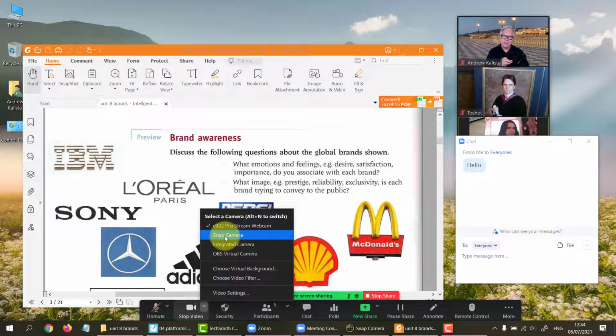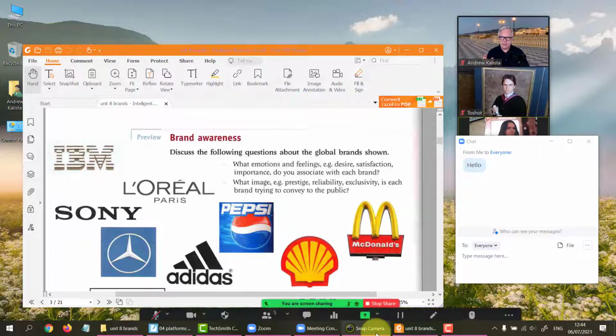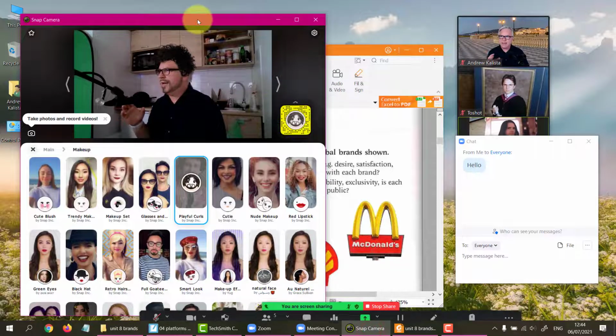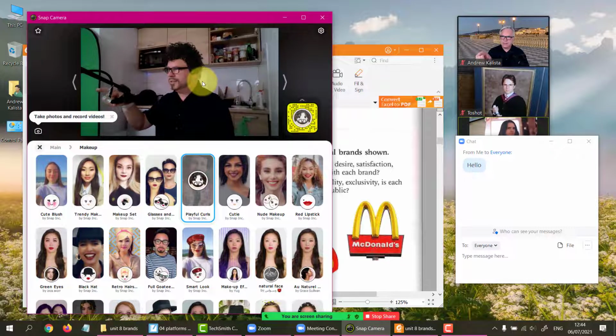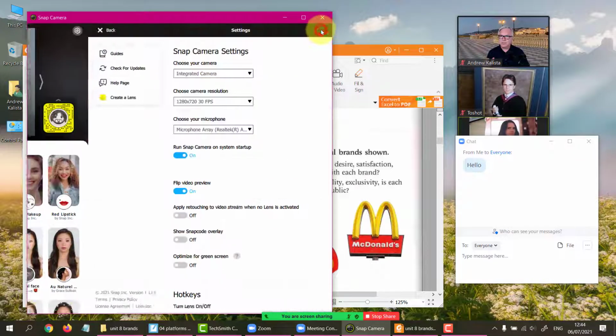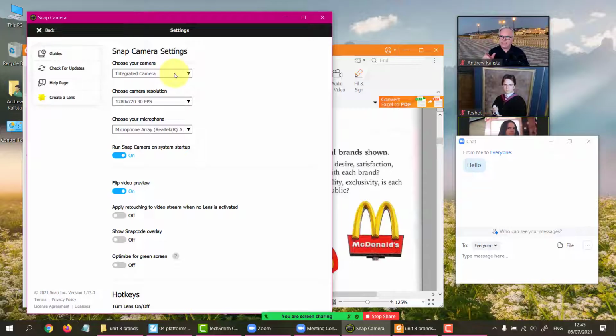But I'm going to use the other camera because on the other camera I decided to put Snapchat, and I'll just show you what that is. It's an app, and you can see me talking here with this nice hair or what I've got. So what I'm going to do is change this image to that. What's happening is that's my integrated camera, and the one I'm looking at now is an extra camera, Pro. So I've got it ready.